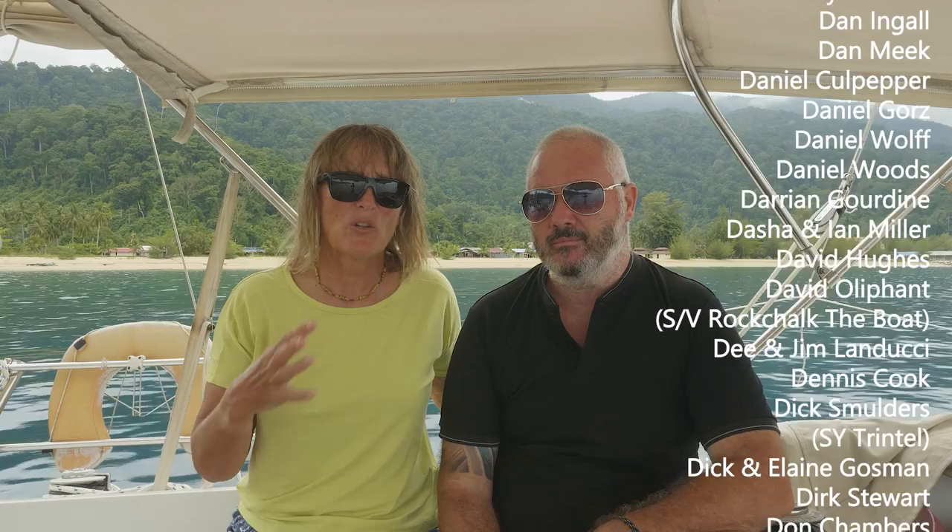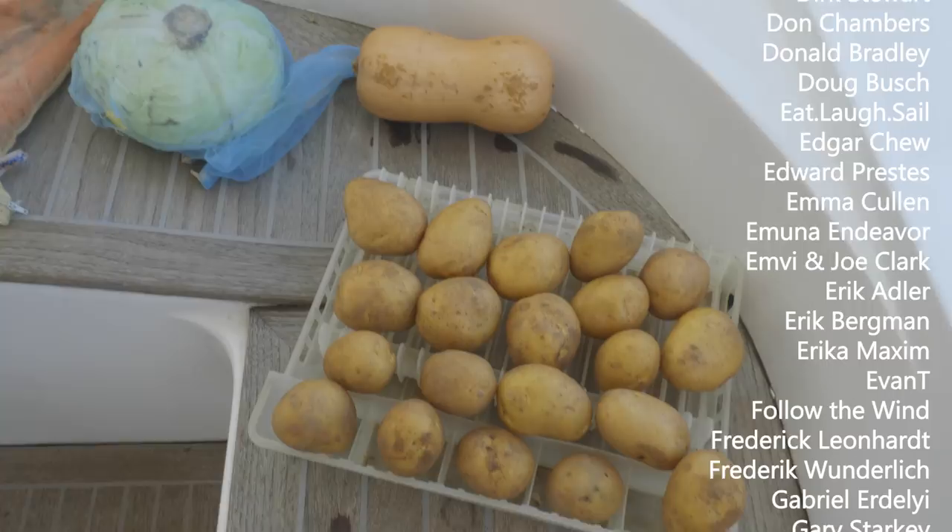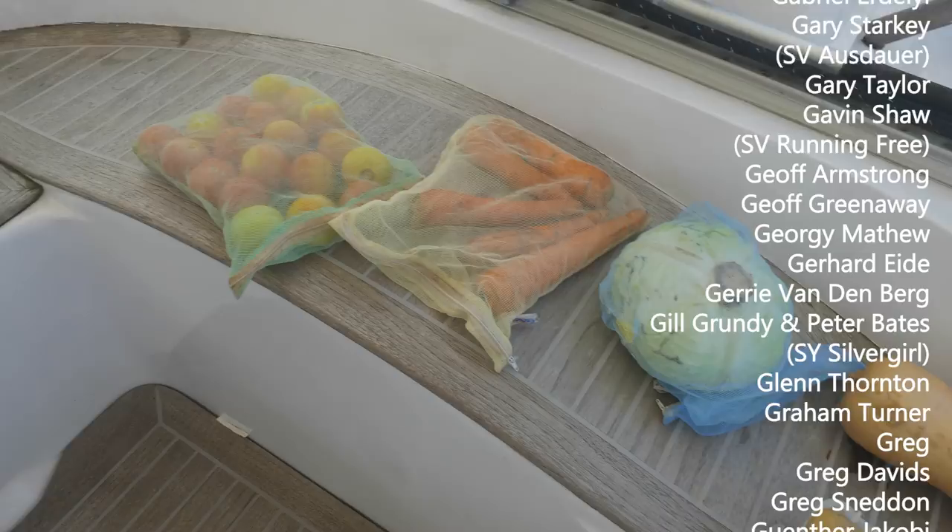Just clearing up the fridge and getting everything sorted. We also bought whatever fresh food we could find here on Tierman — potatoes, tomatoes, onions, and found a nice cabbage. In order to keep them for as long as possible, what we do is spray them with a bleach water solution — cleans them up, gets rid of any bacteria. Then I dry them off in the sun up here and put them carefully away, hanging or in the fridge.